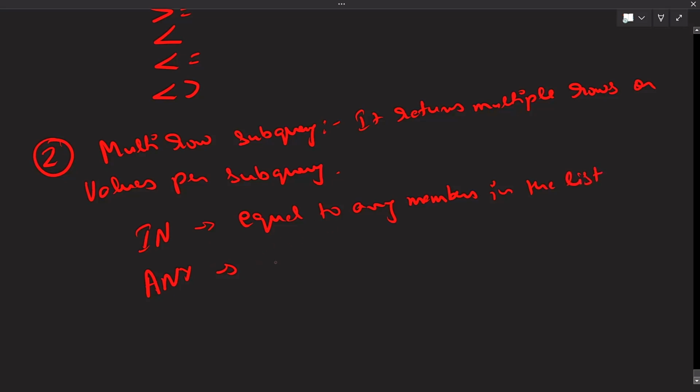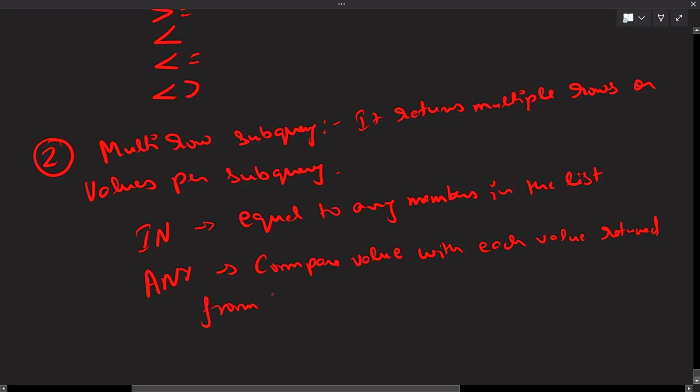ANY simply means compare the value with each value returned from the subquery.